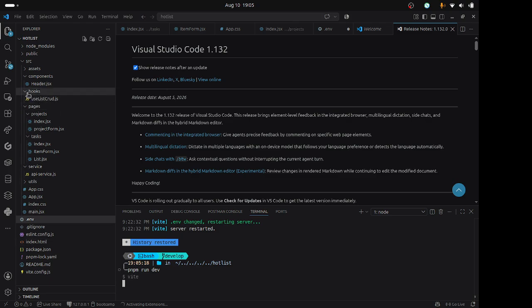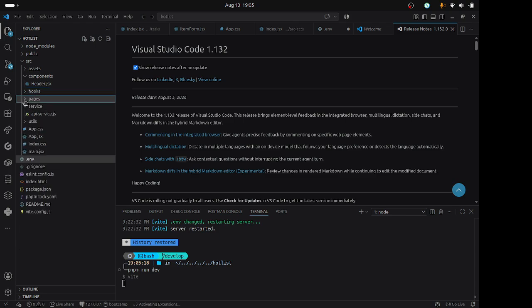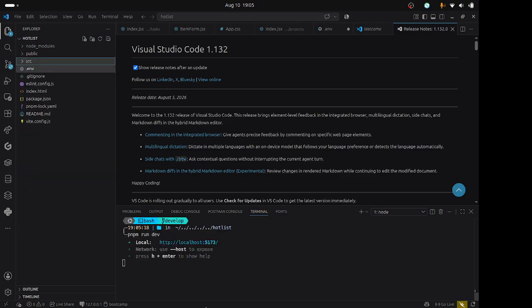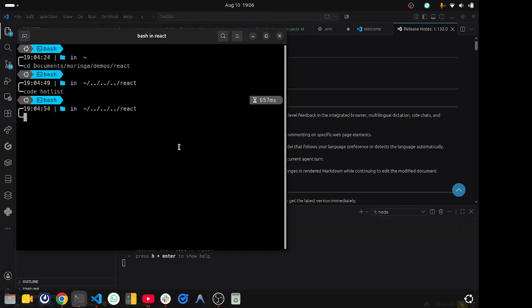So it's a to-do list application. It has to-dos that are attached to a project, and it utilizes the json-server backend. So I would probably need to run json-server.